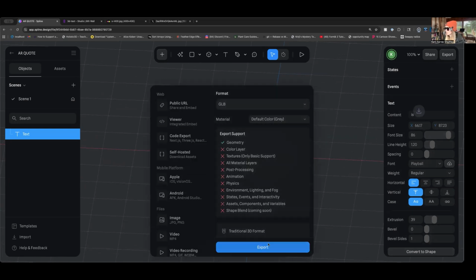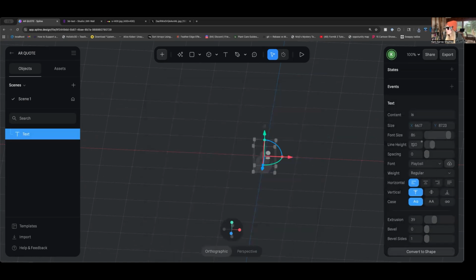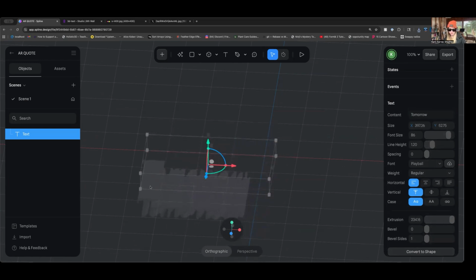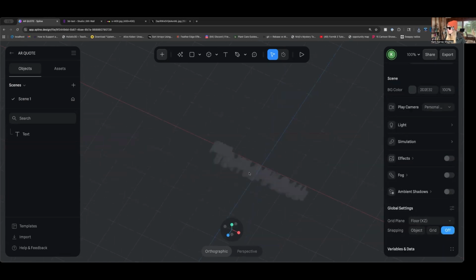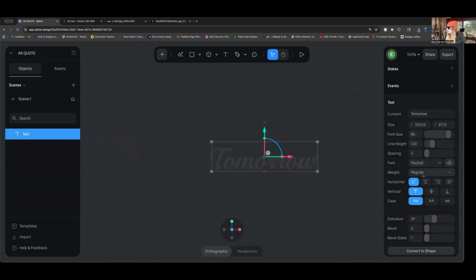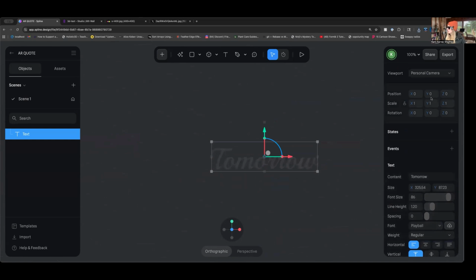And I already have this pulled up, so that's perfect. Select this again, change the content one more time. "Tomorrow." Make sure I remember this extrusion number, 39. Oh yeah, look, the extrusion. Oh yeah, because it's doing the whole thing. There we go. Okay, so I just have to change it straight on and not do other changes. Okay, but we still want it to be at that. No, it is still at 0, 0, 0. I guess I just moved over.